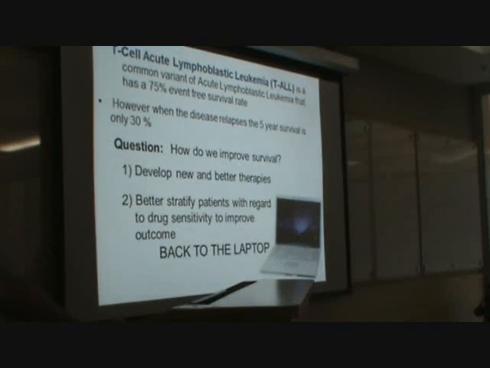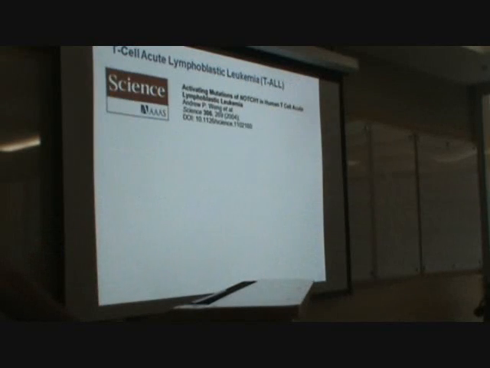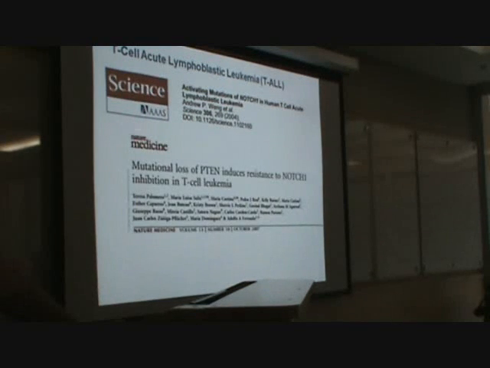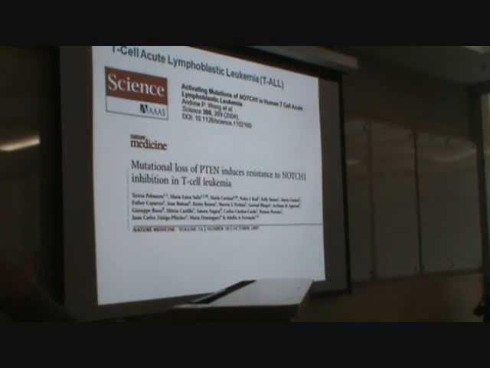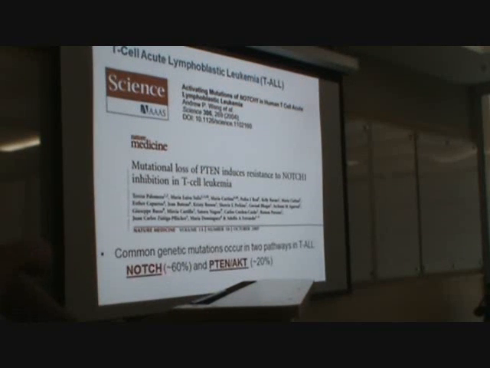So back to the laptop. We're going to do some searches. First thing, we'll hit PubMed, and what do we get? We get a couple of papers. They're telling us that the Notch and PTEN pathways are important. It turns out that Notch is responsible for 60% of all TLL as a major driver mutation, and that PTEN inactivation or activation of AKT is 20% of TLLs.